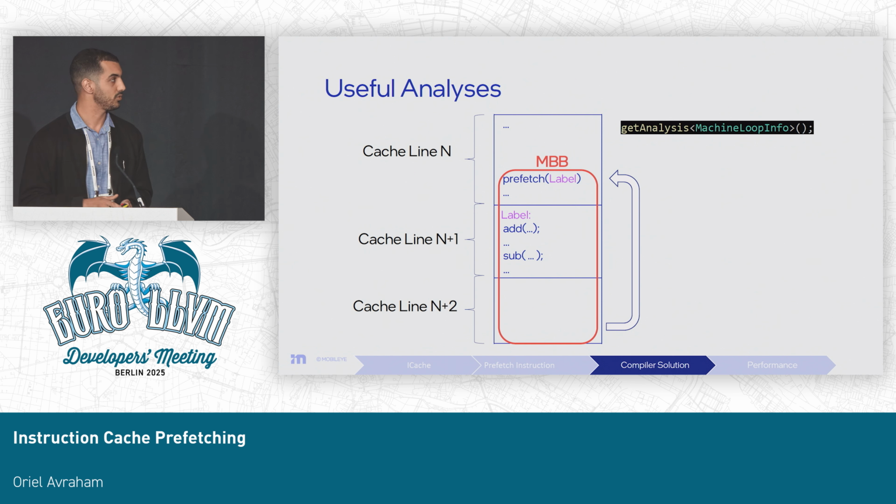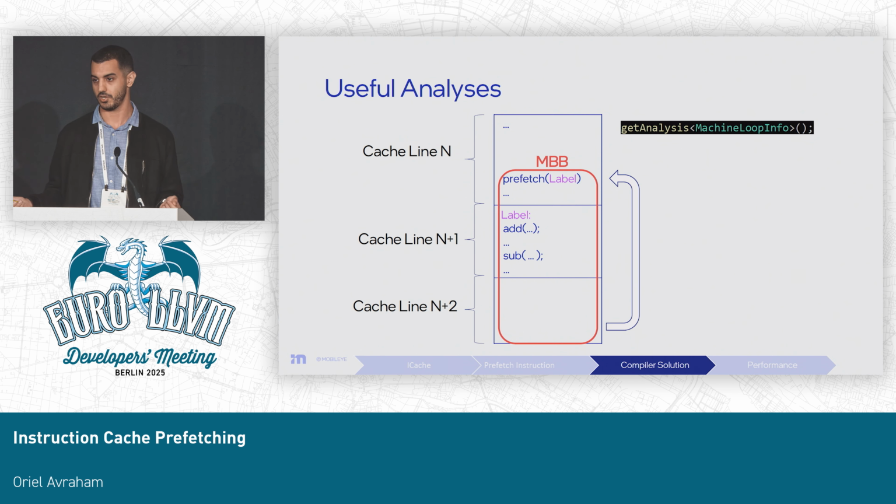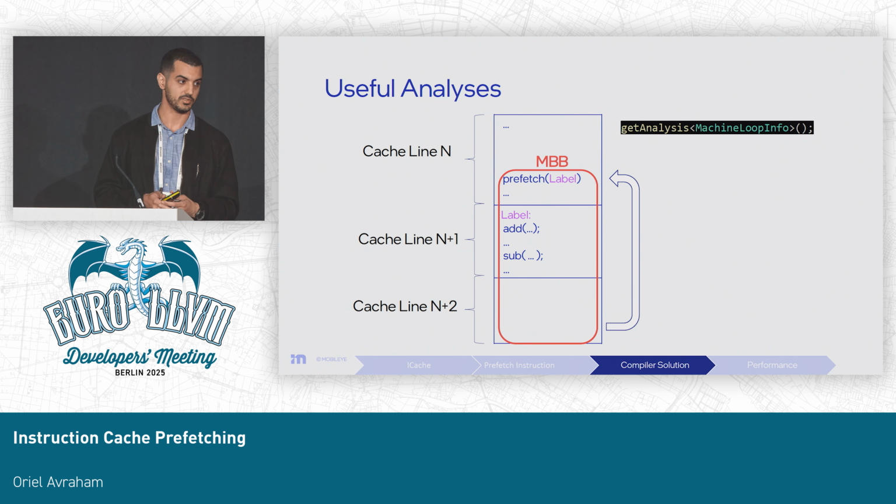Then what's going to happen is that in the first iteration, we are going to update the instruction cache as expected, but from the second iteration and so on, everything is already updated in the instruction cache. So we are going to waste a lot of cycles running this prefetch instruction without doing anything because everything is already updated. Now, one thing I didn't mention yet is that we want to insert prefetch instructions only when it's beneficial, only when we know it's helpful.